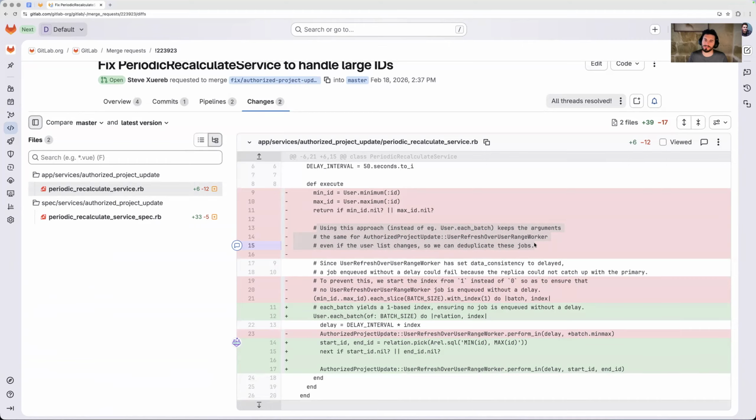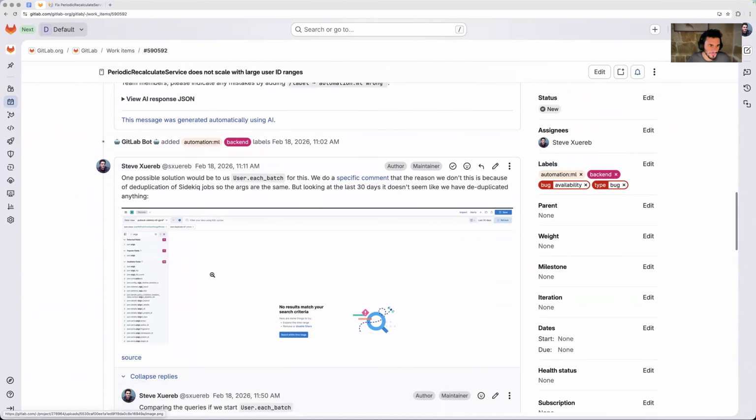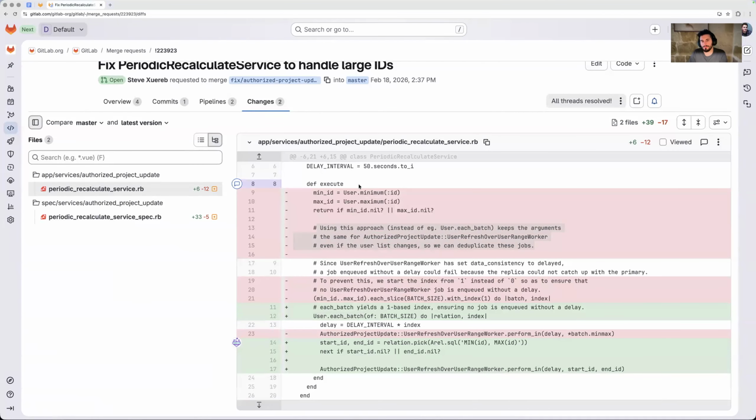If the arguments are the same, meaning we always use min and max, the arguments of the batches are always going to be the same, so we do job deduplication, which is a nice optimization. But in reality, we don't seem to be deduplicating anything at all. So I don't think we should optimize for that.